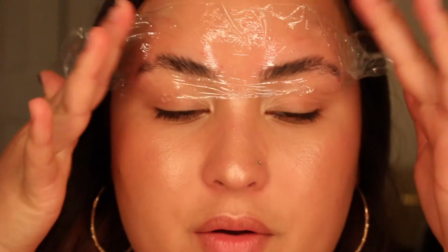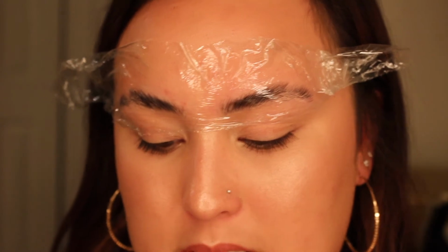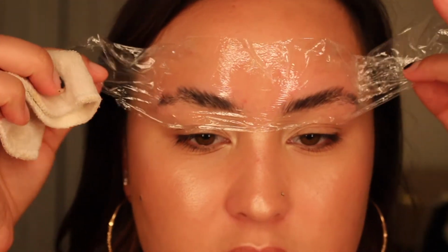And I swear I'm having emotions. I'm trying not to move. Okay, my timer just went off. When I say to you that I'm terrified of what is about to happen, I mean, truly, truly terrified. But here we go. So I'm going to take another one of these bamboo pads. I'm gonna go ahead and remove this. Oh, thank God, that was not fun.